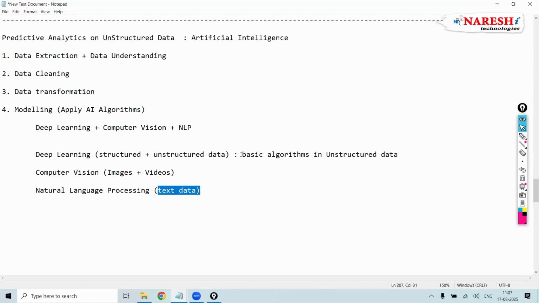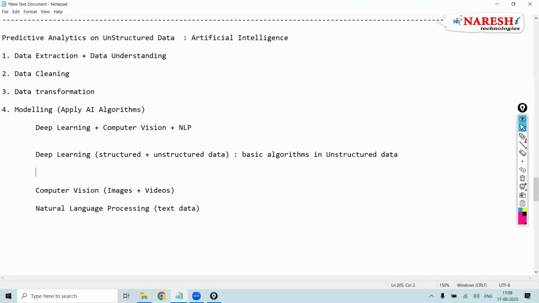So the advancement of deep learning is nothing but computer vision along with NLP. In the advance of deep learning, they went into detail. Here in deep learning only, they came with the concept called neural networks. Artificial intelligence started with the neural network concept, which is part of deep learning.